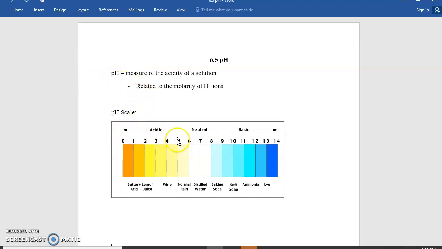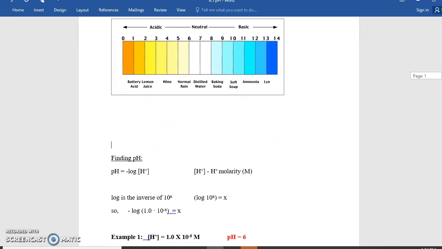And we can actually put this on a scale from 0 to 14. This is called the pH scale here, where neutral is set to 7, and that's basically would be water. As you get lower down, 7 down to 0, you get more and more acidic. So we see things like lemon juice and battery acid on the acid side. And then above 7, from 7 to 14, it's basic and becomes a stronger base. So we see things like baking soda, ammonia, and lye, which are all bases. Lye is actually the common name for sodium hydroxide, which is a base that we were using in our chemistry labs as needed when we need to use bases.